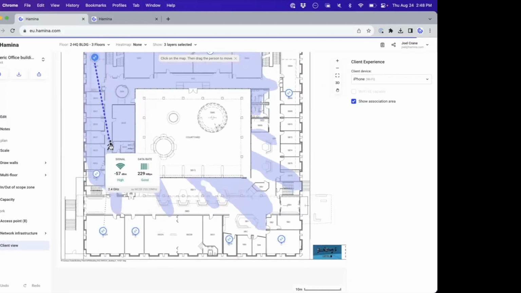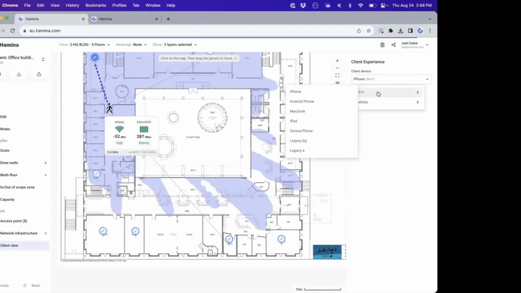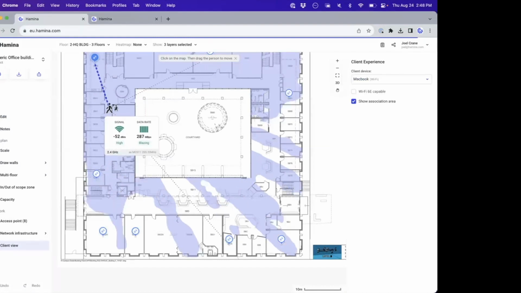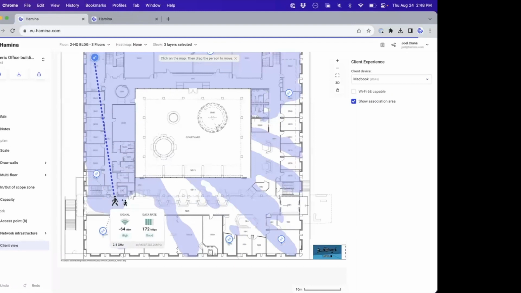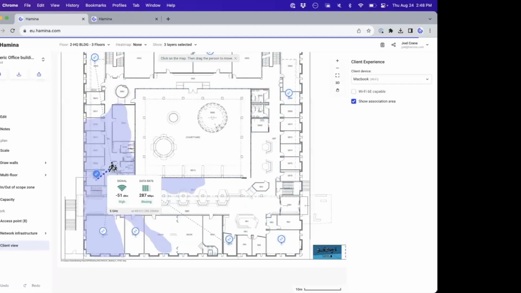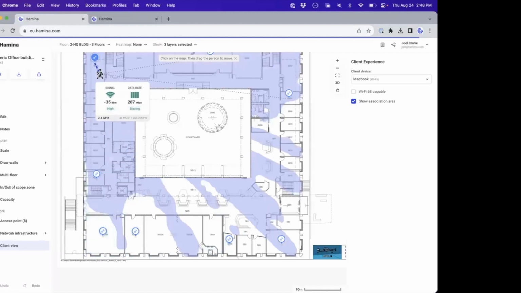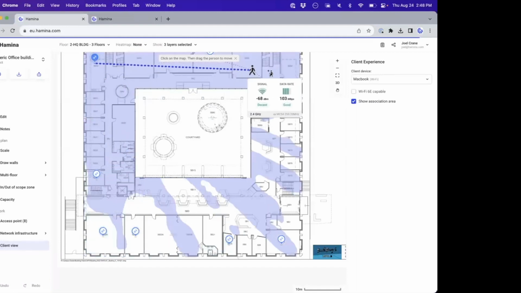A laptop would still be, let's go look at a laptop. Yeah, it'll be a little further out that it roams. Actually, a laptop, there you go. Yeah, a laptop. Let's see. Let's go back up to this AP. So we've got to go all the way back up there. We might be all the way down here.